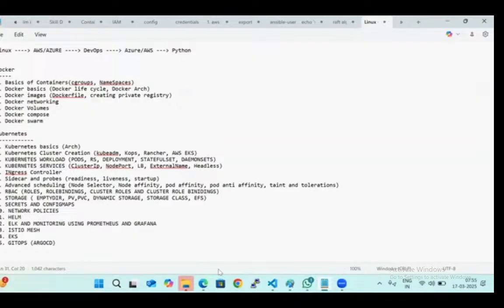Or else, if you say, "No, sir, I don't have any Linux knowledge also," no problem. Here we are going to cover the Docker CLI and Kubernetes CLI, so you don't need to worry about Linux. But if you have the knowledge of Linux, then whenever we are discussing copying some file from one source to another destination, you will easily understand. Or else I have to explain all those things also.